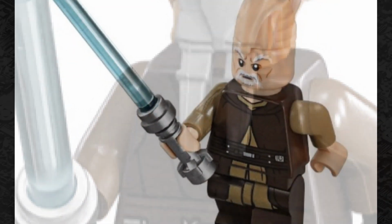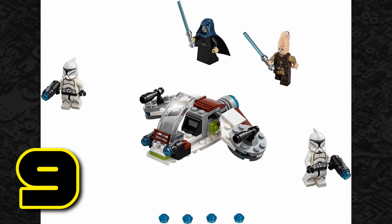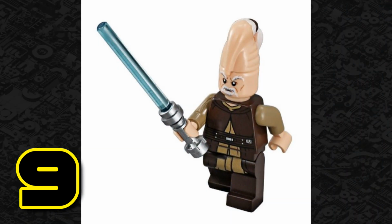At number 9, we got another Jedi Master, Ki-Adi-Mundi from 2018. The really great part of this fig is that he was included in such a cheap set, although I still think that the set should have only been clone troopers. Anyways, just like Plo Koon, Ki-Adi-Mundi is a very unique looking character in universe, which makes him a very cool looking LEGO minifigure as well. I think he has one of the coolest head molds to date. His gigantic head looks awesome. I only wish we had more important characters of his species in the Star Wars universe, so LEGO could make figures like him more often. Just like Plo Koon, his torso and leg prints are nothing amazing, but I still really like his head mold.